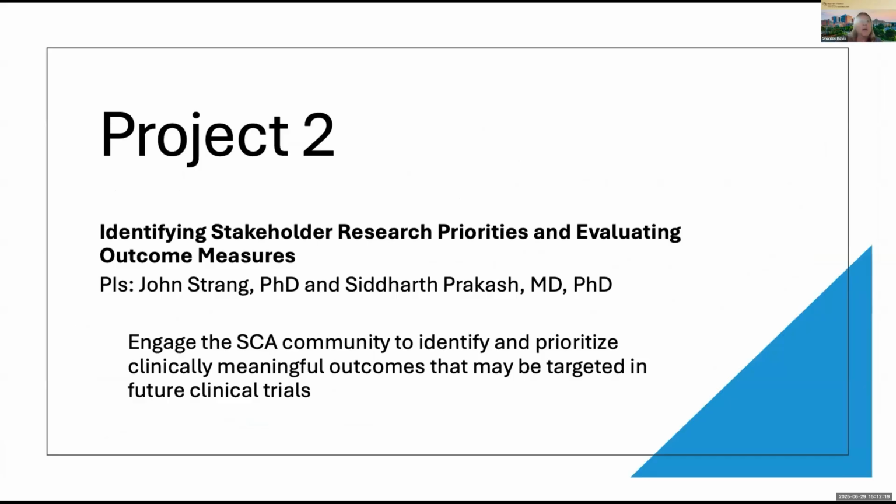Project 2 is being led by Dr. Strang and Dr. Prakash. Dr. Strang is a neuropsychologist at Children's National who has an interest in and a lot of existing research looking at individuals with X and Y variations as well as intersex conditions, using community engaged participatory research methods. And Dr. Prakash, as you all know, is a cardiologist at the University of Texas at Houston and has had a longstanding history, particularly in Turner syndrome and engagement with the Turner syndrome community.